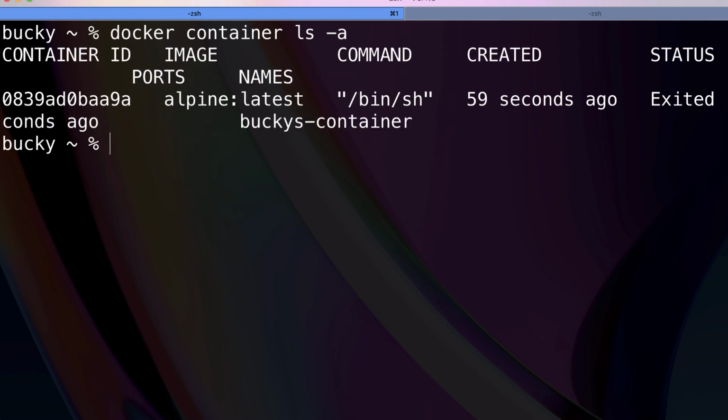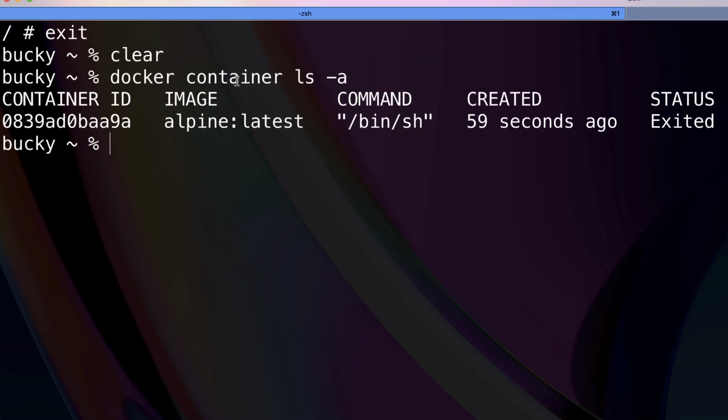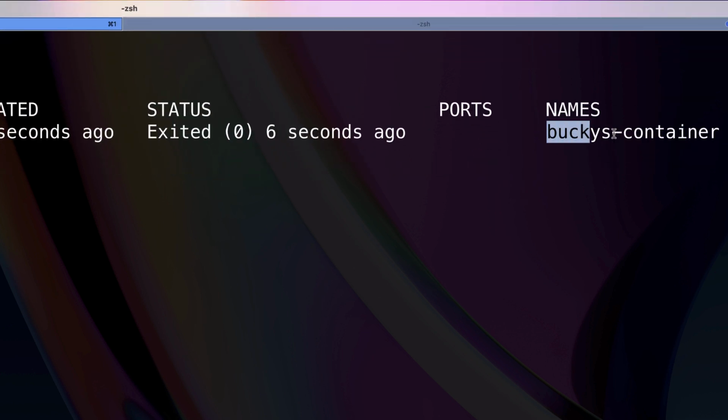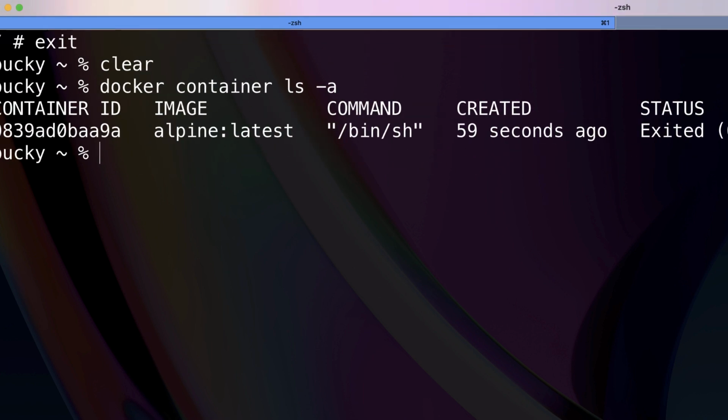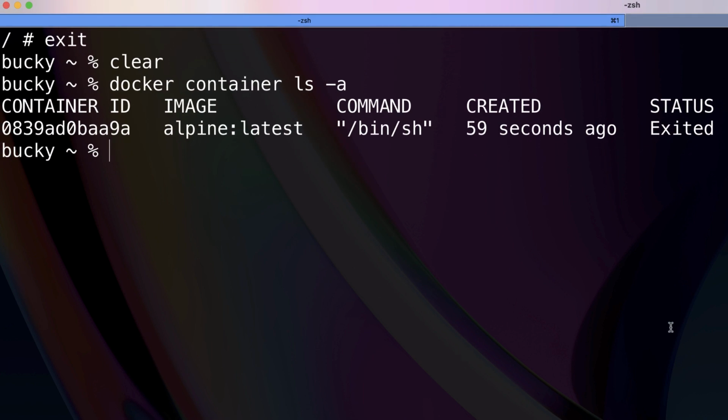So what I want to do now is actually exit out of here, and we can review our containers by going docker container ls -a. All right, now let me expand this in. Okay, so what we are looking at here is our one container. It's called Bucky's container, and it has Redis installed on it. So now what we would like to do is basically use this container and take a snapshot of it and create an image from that. So what we'll end up with is a brand new image with Redis installed on it.